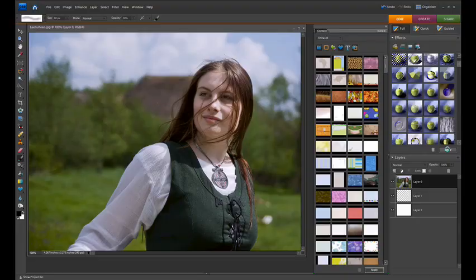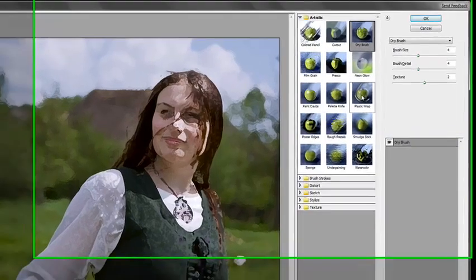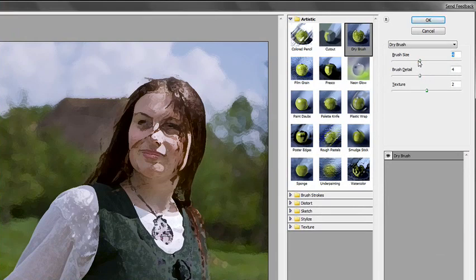It's okay if you can't find it, because whatever it is that you click on, there's Dry Brush right here, and I'll click Apply, and it's going to open another window here, and you can see that I have my dry brush effect. Now, I don't really like that too much. I'll change my brush size. Maybe actually I'll get a bigger brush size here, and maybe a little less detail. Maybe a little more. I'm just going to sit here and play with this until I find the one that I want.